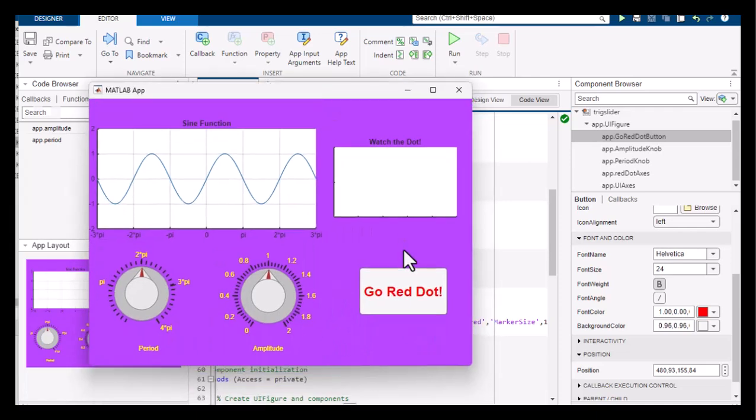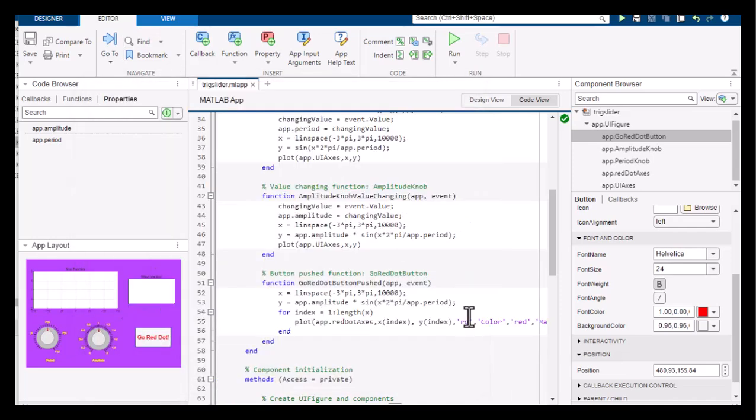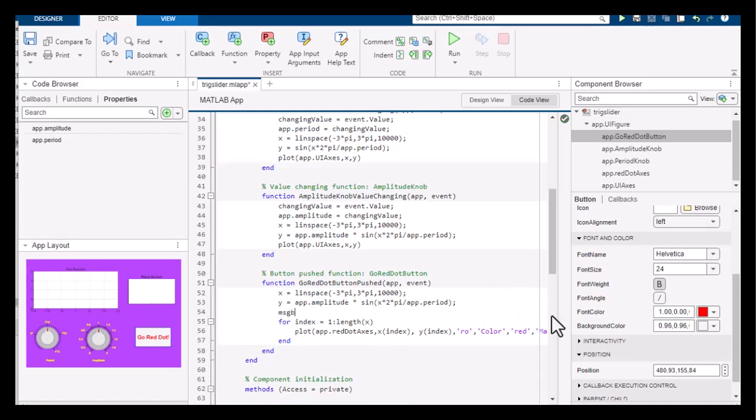We're just starting. Okay, so I have a normal thing, go red dot. That sounds like an error, or maybe it happened really fast. Maybe that didn't do anything at all. What if instead I put in a message box that says hi? And then I'll know that the thing is actually doing something.